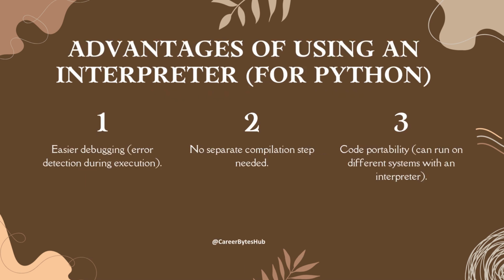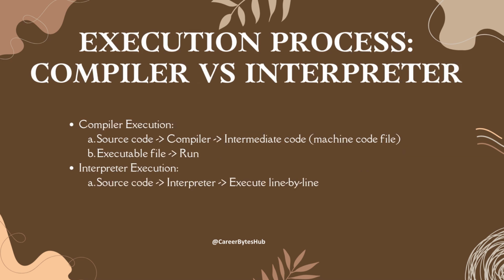Using an interpreter, like Python does, has its advantages. One key benefit is easier debugging, as errors are detected during execution, allowing you to fix them instantly. Also, there's no need for a separate compilation step, which speeds up development. Additionally, Python's interpreted nature makes it portable, meaning the same Python code can run on different systems as long as an interpreter is available.